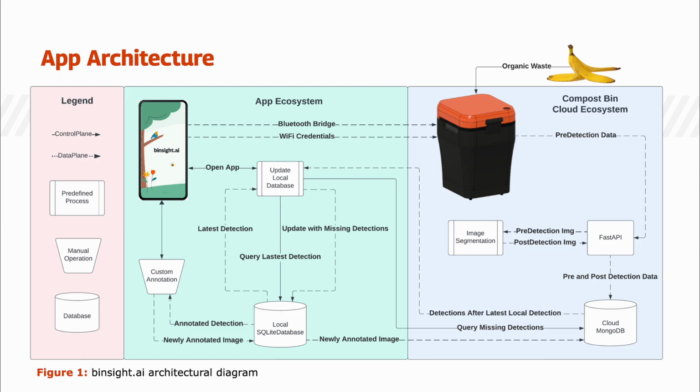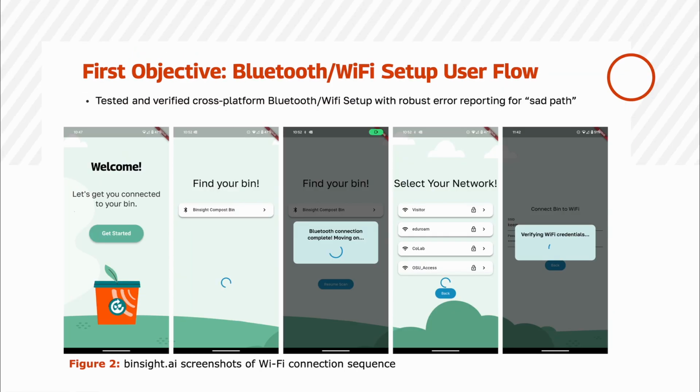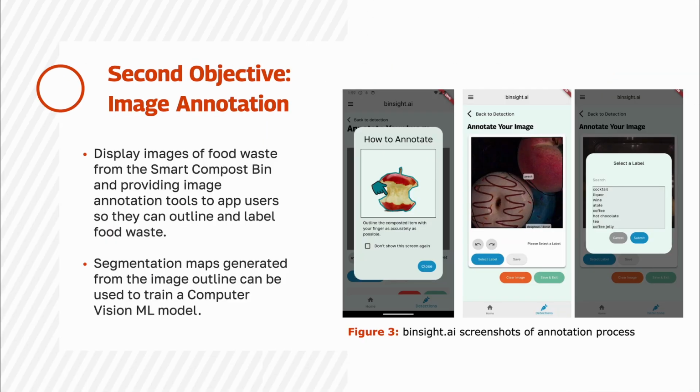With this architecture covered, let's dive into the research project's primary objectives. One of the first objectives we tackled in this project was to implement a setup process that enabled users to connect their smart compost bins to Wi-Fi. This entailed sending the Wi-Fi network connection credentials like the SSID and password to the bin, which required a Bluetooth connection so the user's phone could interact and thus tell the smart compost bin that information. Due to the constraint placed upon us by the readily available Flutter libraries, we managed to accomplish this entire flow using our own custom-built Bluetooth and Wi-Fi implementation.